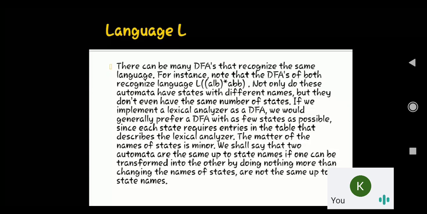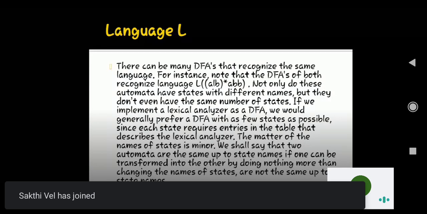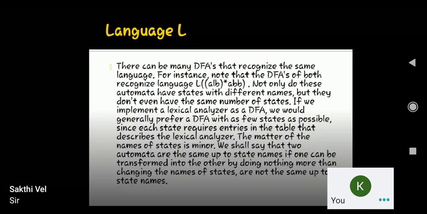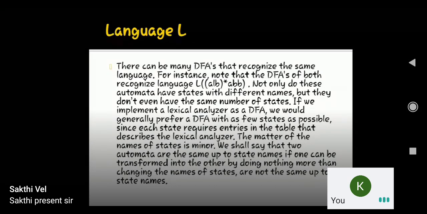Based on the similarity, or based on how those states are working in a similar way. Suppose if one or more states work in a similar way, we used to group it as a single group, and out of those groups we used to take a particular state as a representative. Actually we used to call that particular state as a representative, which used to be used in the newly constructed or newly constructing DFAs.